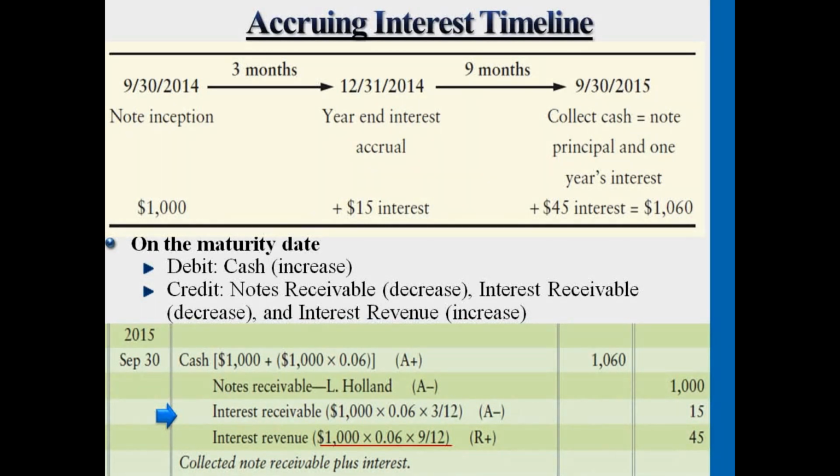So if this is a 1-year note that happens within this year, from the beginning to the end, and doesn't carry on to the next period, we don't need to journalize this. We just have the beginning entry creating the note, and then the ending entry involving cash, notes receivable, and interest revenue of $60 directly. But this example is more complicated because it carries on to the next period, which in reality often happens because notes could be signed anytime. It doesn't necessarily have to be the beginning of the year.